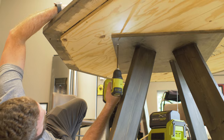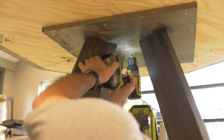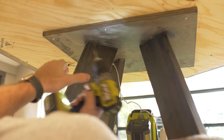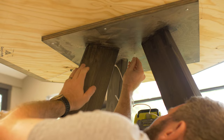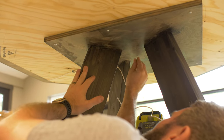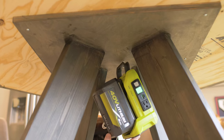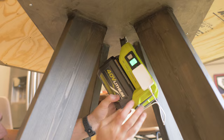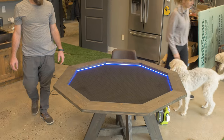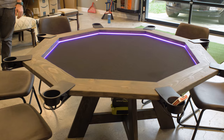With the table assembled, I needed to come up with a solution to power it. We could obviously just run an extension cord, however I wanted to limit or get rid of that cord while we're playing. Luckily I had Ryobi's 40 volt power source in the back room, so I pulled that out, installed a hook into the bottom of the table, drilled a hole in the top of the hanger for that 40 volt power source, and hung it from that hook.